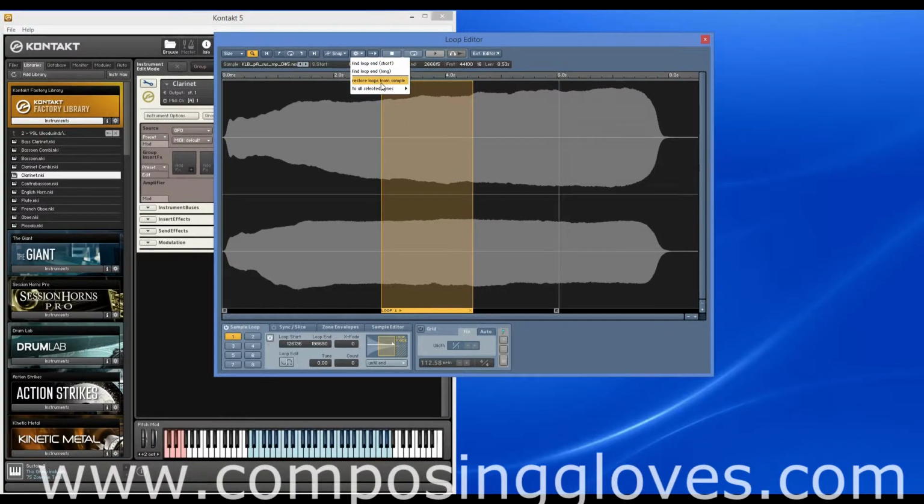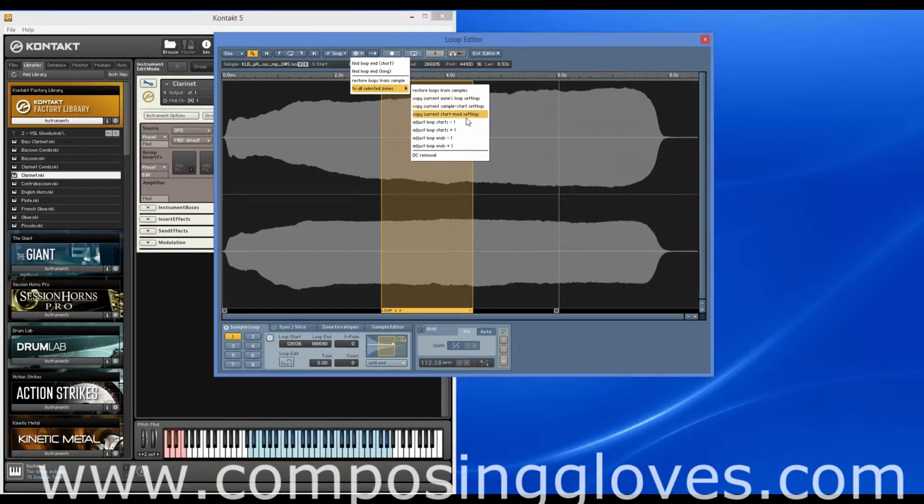We'll say restore loops from samples. So it'll figure out already where your sample's slice points are, and it will say, oh, okay, that's where they are, and use those instead for your loops and stuff. So that is a really nifty way, especially if you do things in post. So that's one way to do it. And then you have to select all zones. All the zones that you have selected in your mapping editor, you can restore the loops. You can copy the current loop setting. So this is a little misleading. You would take the loop setting in your current zone and copy it and put it on all the other selected zones. So just be aware of that.